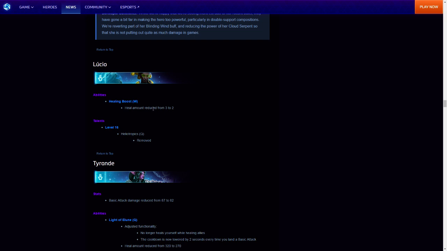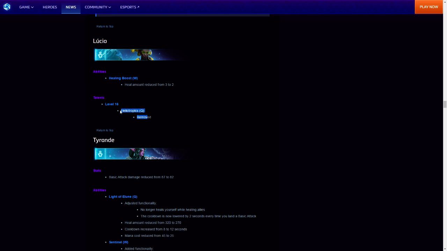That is a big nerf, and it's definitely going to be felt. I don't know how much. It'll definitely have an impact at lower levels of play, and it'll also have an impact at higher levels. But I could see it having more of an impact at lower levels, because the movement speed bonus is more of why you pick Lucio at higher levels, but the passive healing is still incredibly important. So this is a huge nerf.